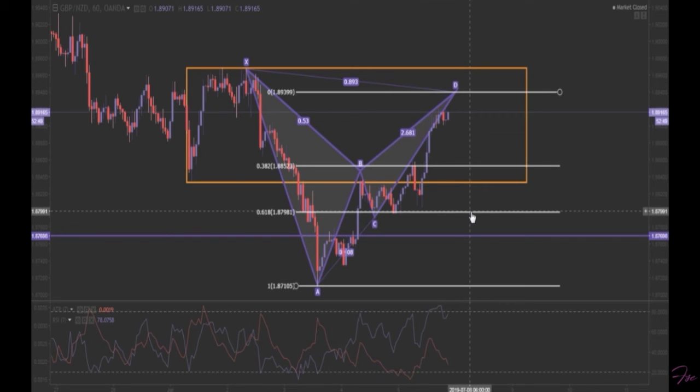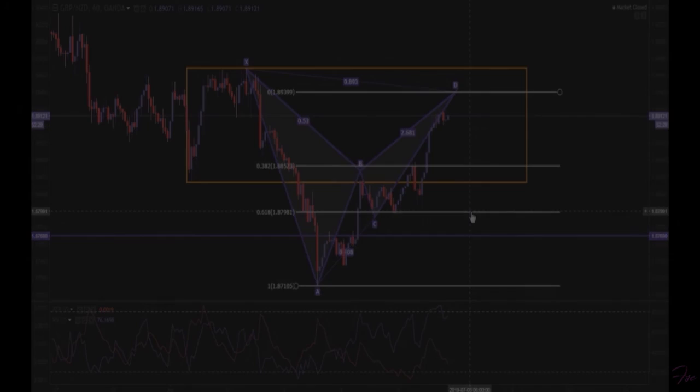And it's that simple. Okay, it's that simple. We've decided how we're going to get involved. Well, I've decided anyway how I'm going to get involved in this trade. Okay, and as soon as it hits my D completion, I'm going to execute the trade. I'm going to put in my orders straight after this video.